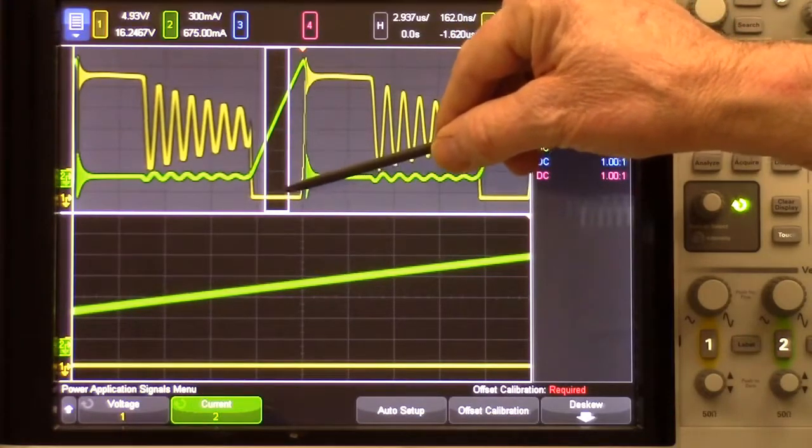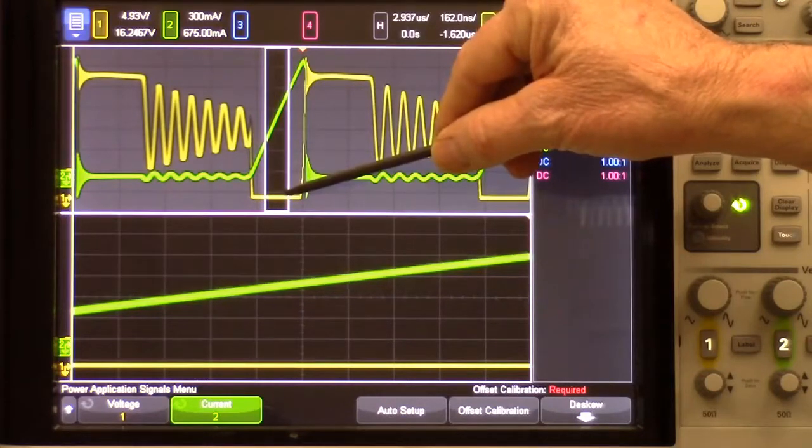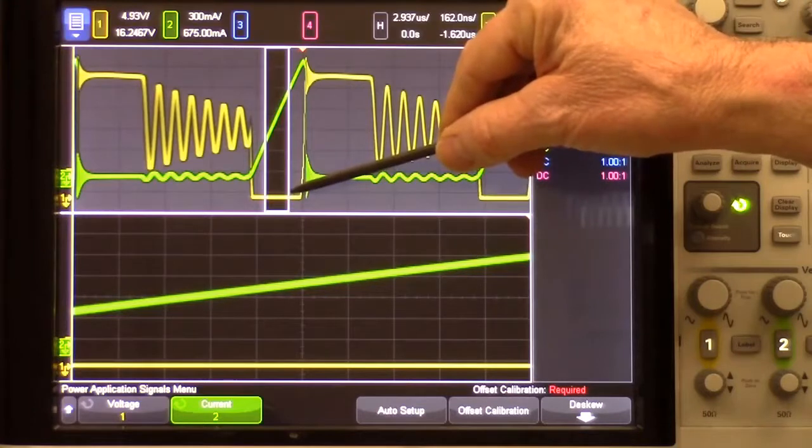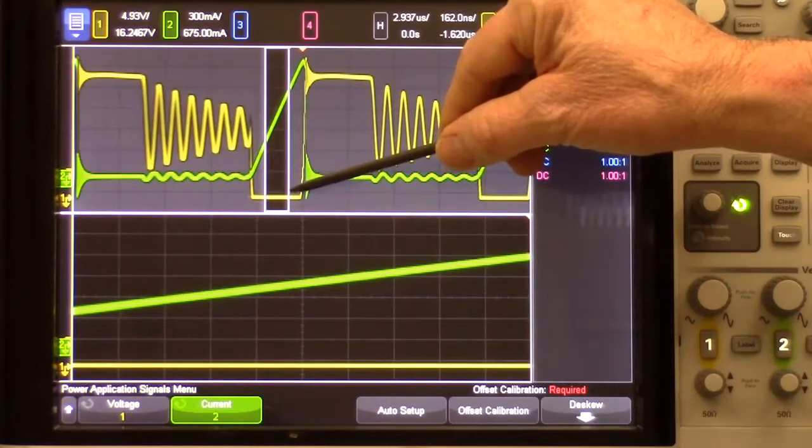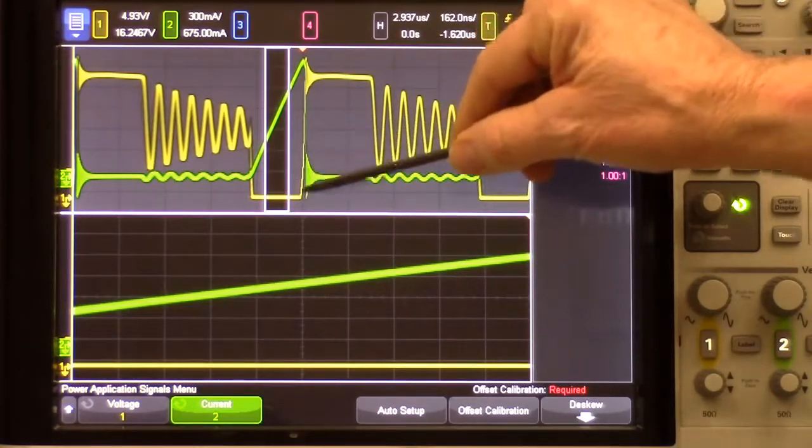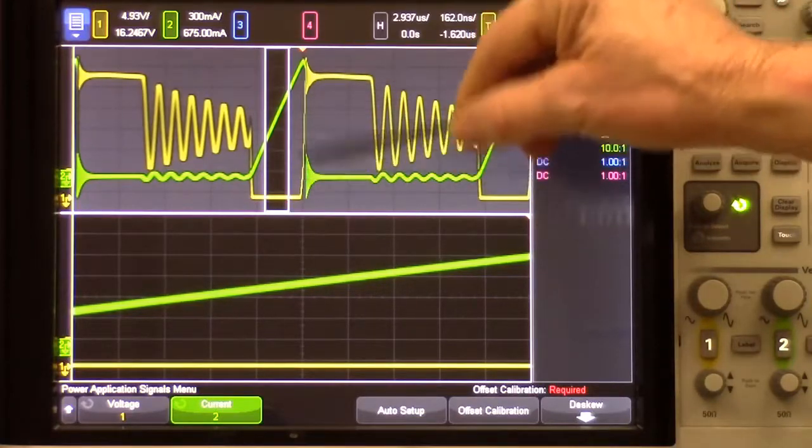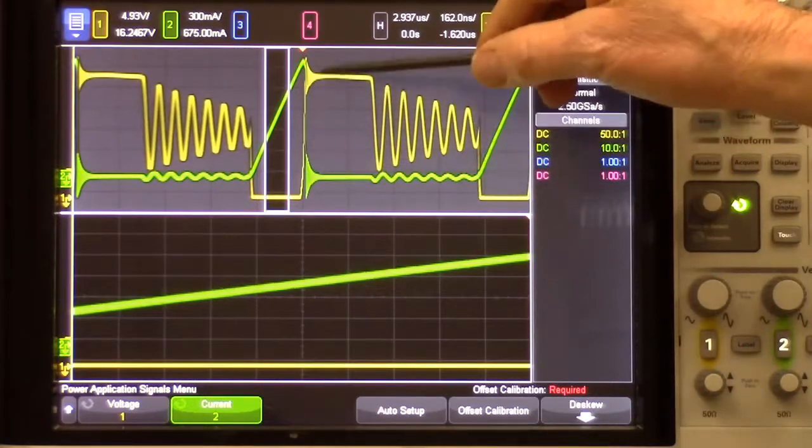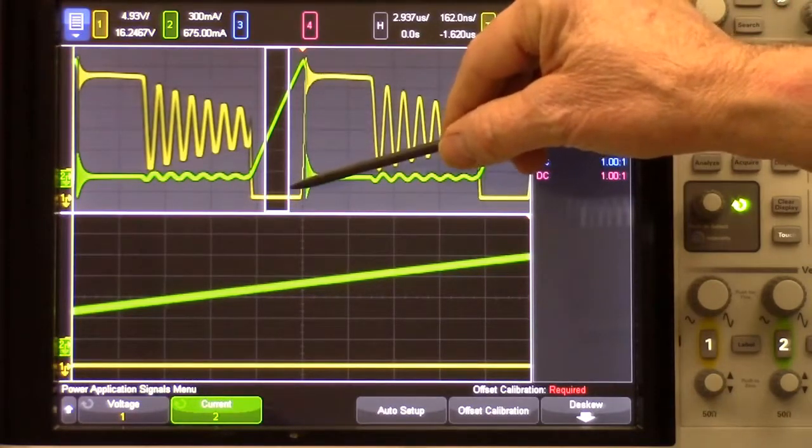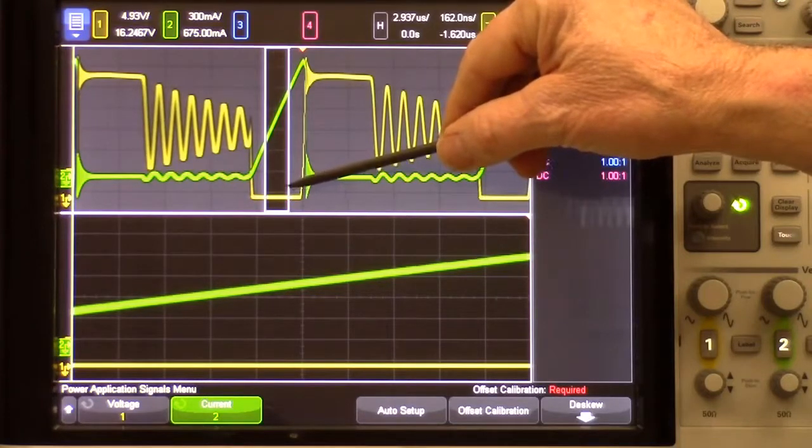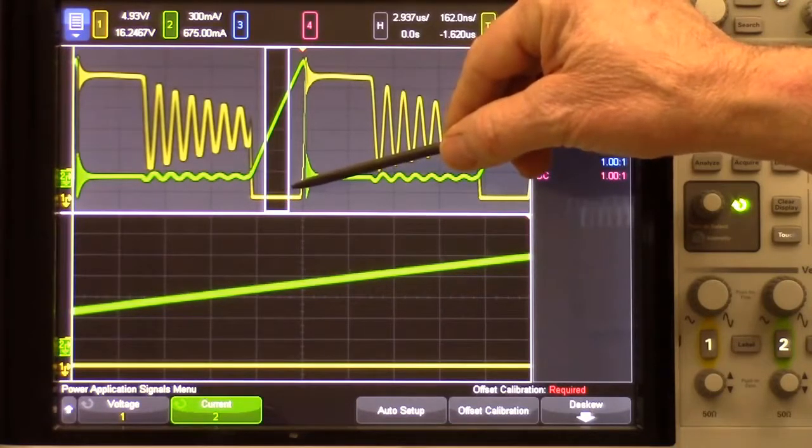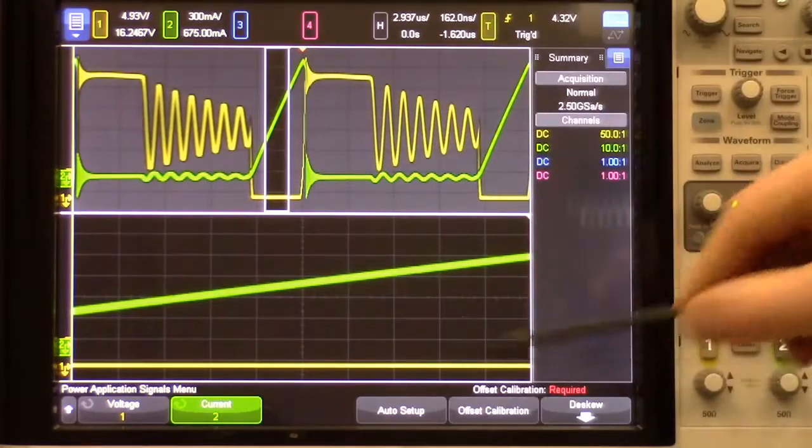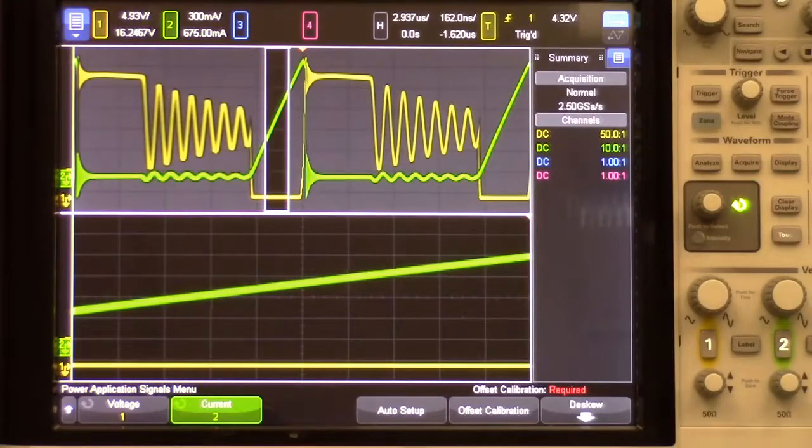But it's very difficult to accurately measure that average voltage. Any oscilloscope offset error or any additional offset or balance error from the probe will induce significant error. We're looking at a signal here that's about 40 volts peak to peak. Many applications could be hundreds of volts. And you often need to measure down in the tens of millivolt range. And if there's any offset error, that can induce significant error in this particular measurement. So we need to perform an offset calibration.